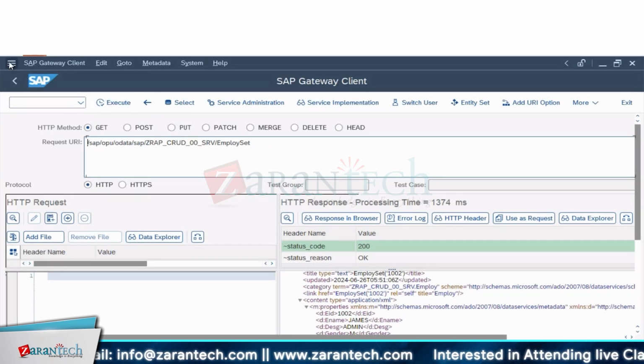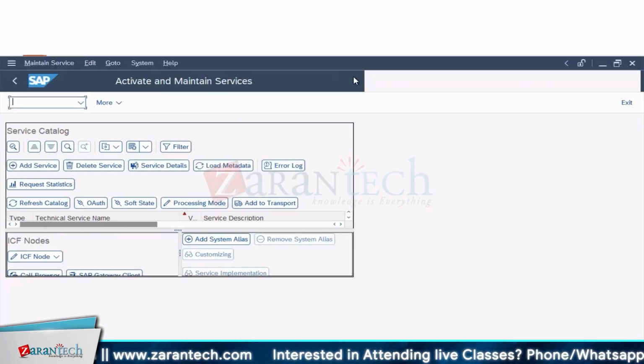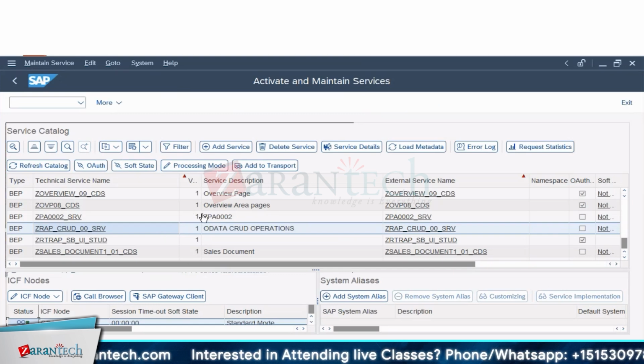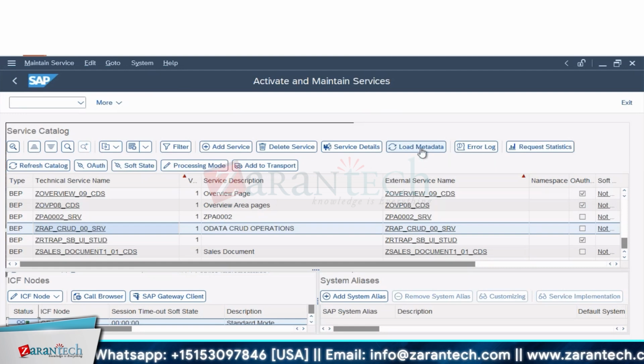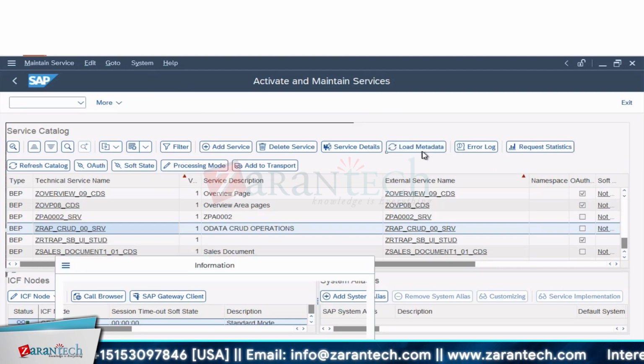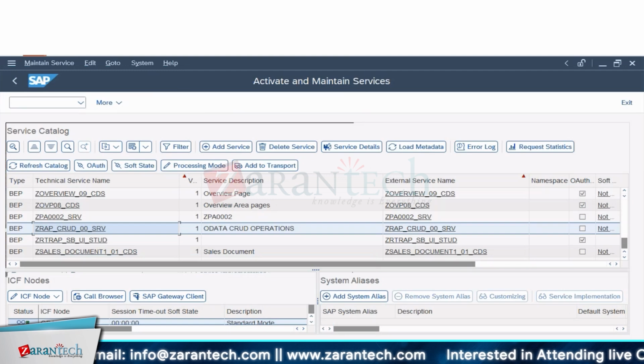But a good practice is, if you have modified anything in your OData service, this is the place where you registered the OData service. Your service is already there, but just click on this button, load metadata. If you wrote code for get entity, update entity, or made any modifications in the methods, come here and click on refresh, load metadata. This uploads your latest changes of the OData definition into this OData registry. Otherwise, the OData might get updated and activated, but the new changes will not reflect in the OData registration.